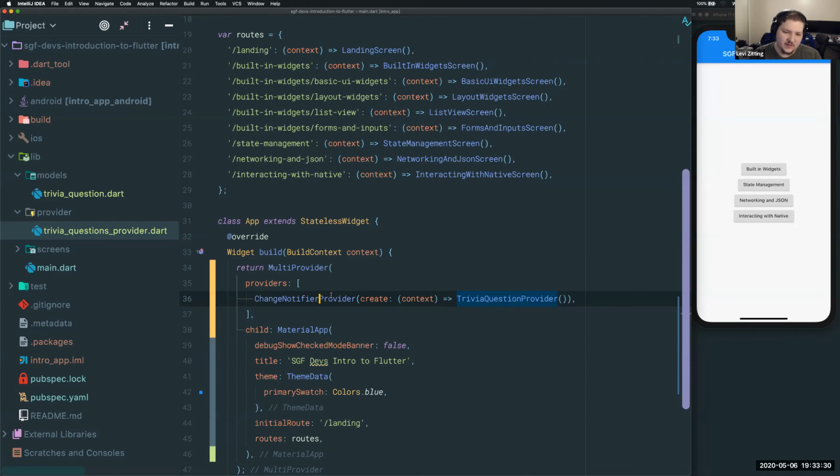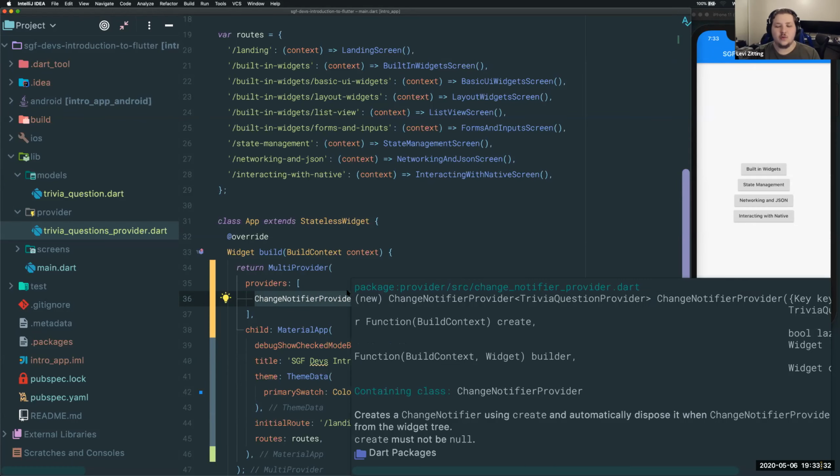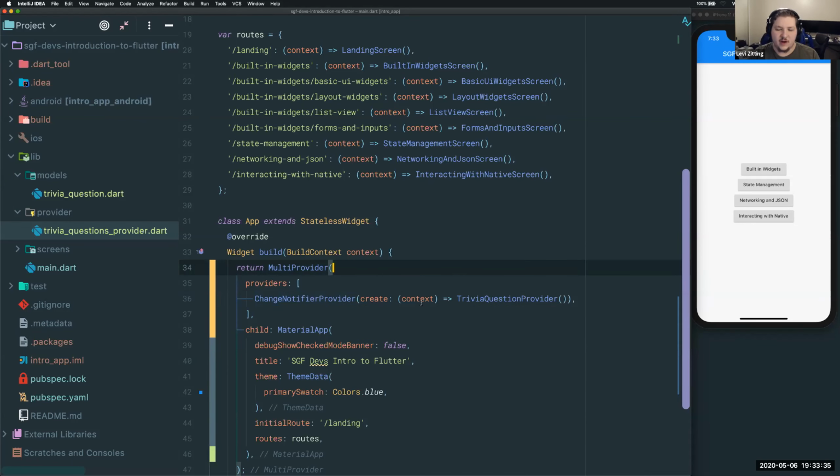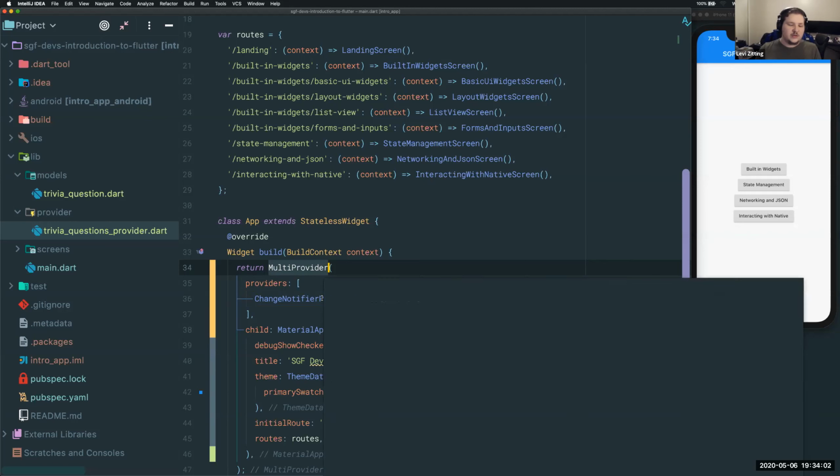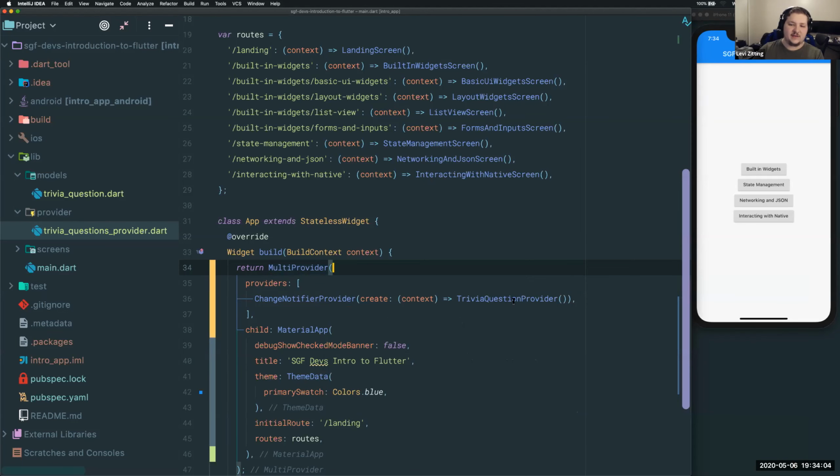But in order to use it with this ChangeNotifierProvider factory, we do need it to extend that ChangeNotifier. So here is essentially our factory. So MultiProvider, whenever anywhere in one of our widgets we want an instance of this class, it's going to ensure that this method gets called, and then it's going to take the instance of that class, the object that this creates, and it's going to hang on to it. And if any other widget requests an instance of the class, it's going to give it that same instance. So ultimately, this ChangeNotifierProvider right here and MultiProvider are going to create a singleton of this class and provide it wherever it's necessary.